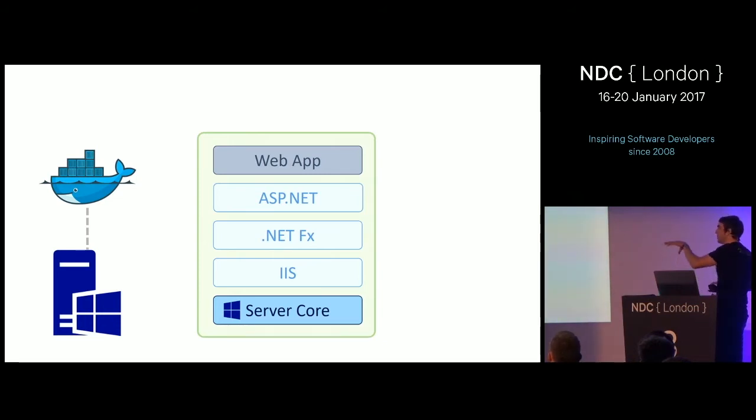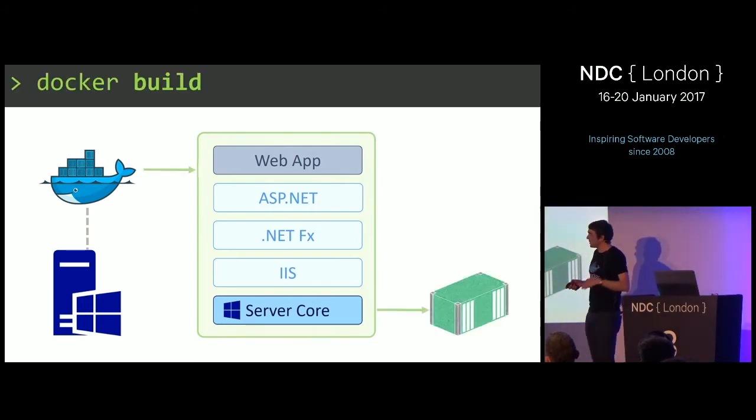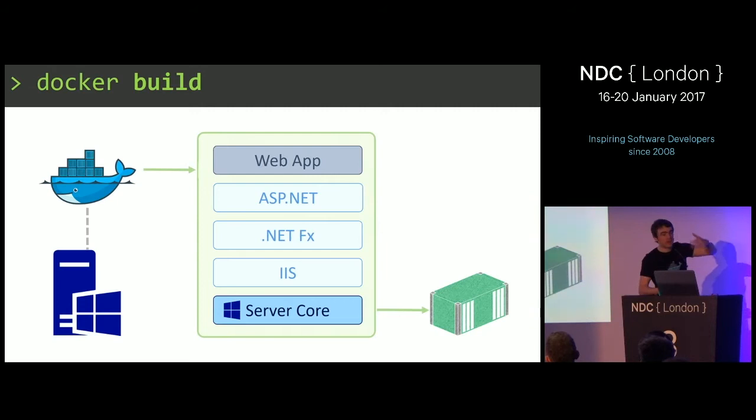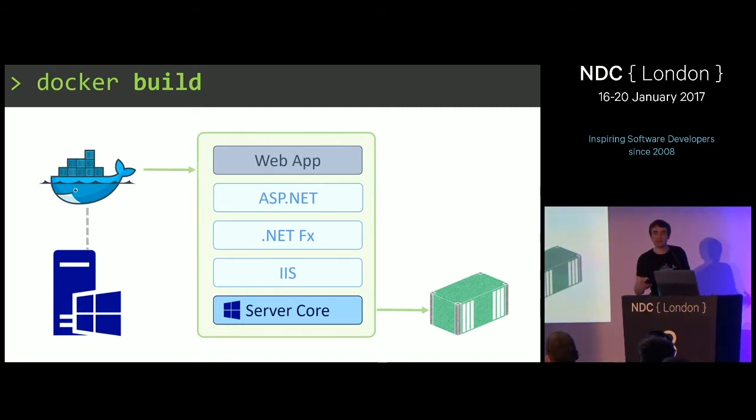So in the Docker world, you capture all those steps in a really simple script file called a Dockerfile, which we'll be seeing shortly. And then when you're ready to package your application, you run a command like docker build, and Docker goes through all of those steps, runs any commands you need to run, copies any files you need to copy. And the output is a single binary, logically a single binary, which contains your entire application stack. The whole thing, your app, all its dependencies, the runtime environment, even the version of Windows that you need to run it on, is all packaged into one unit.